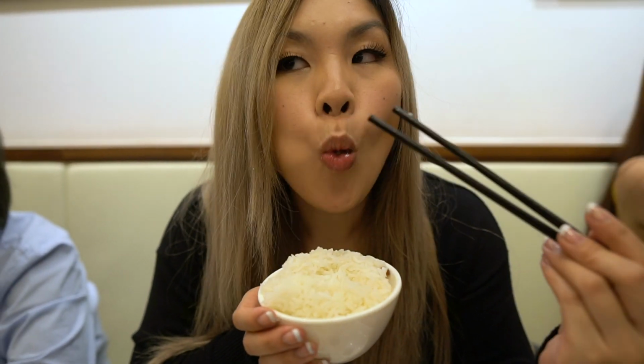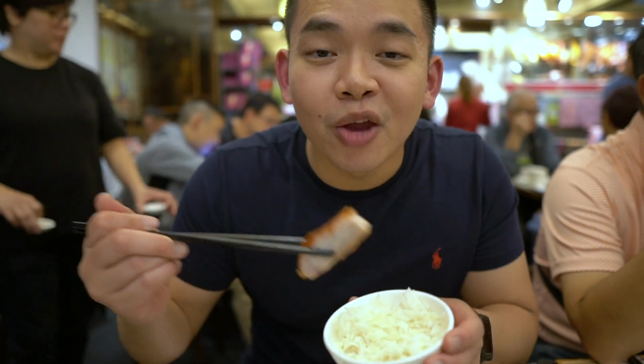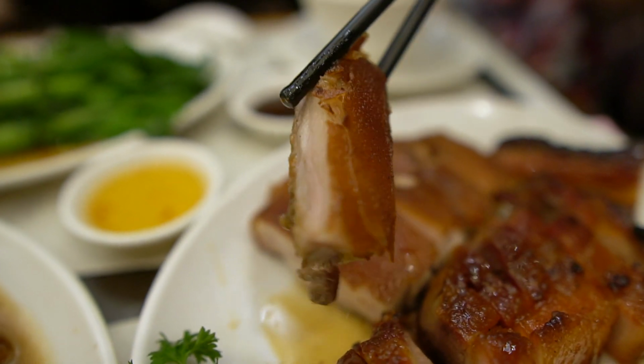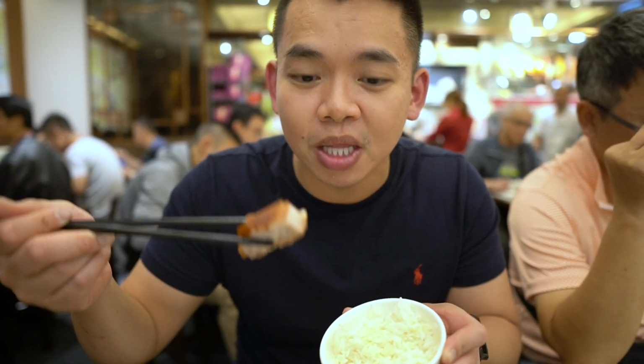Oh, I can see there's layers of fat. Oh my goodness. This meal has definitely met our fat quota for the week, but it was so worth it. If there's one thing that you should come to Hong Kong and try, it's their roasted meats. So good. And we also got ourselves a side of roast suckling pig. Look at that crispy skin on top, so thin. Oh my god. And they've also given us some black sauce to dip this into. Let's give it a dip.